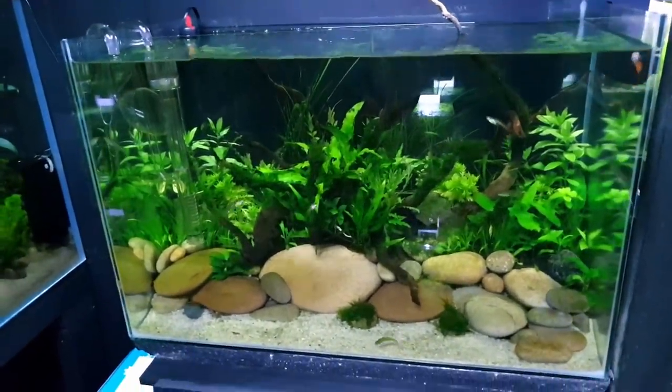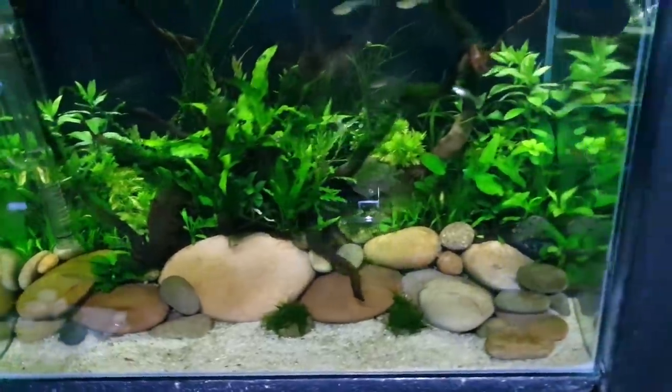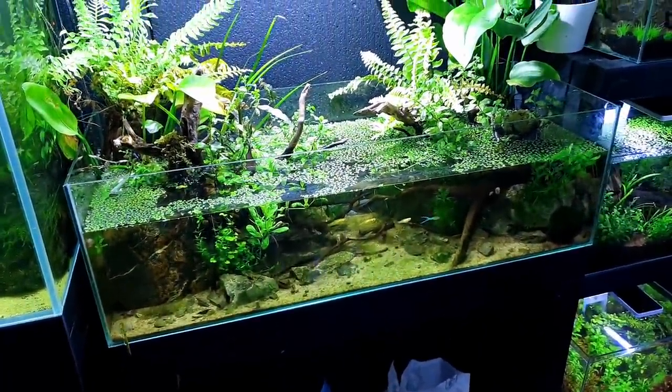Lights are off, but this is the other guppy tank that I've got now, the pebble one that I set up. I'll leave a link to that. Anyway, I think I'll just do a time lapse of me actually breaking this one down.